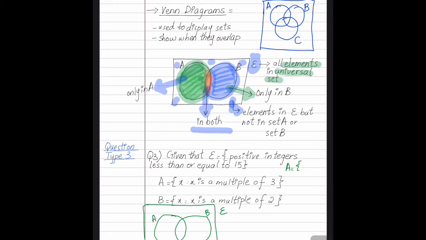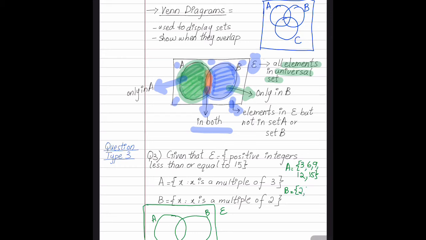So we have x is a multiple of 3, and it has to be less than or equal to 15. So we've got 3, 6, 9, 12, and less than or equal to, right? So also 15. Now let's write down the elements of set B. They have to be less than or equal to 15 and a multiple of 2.